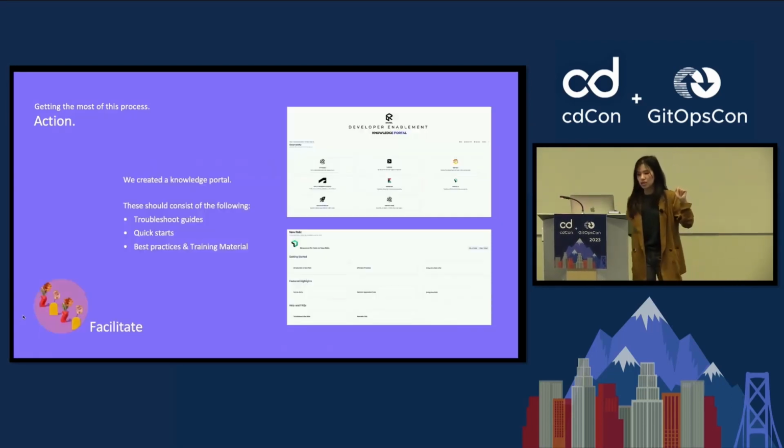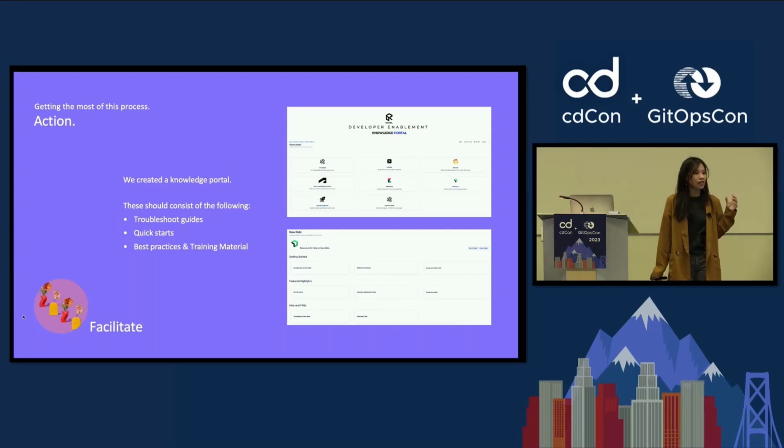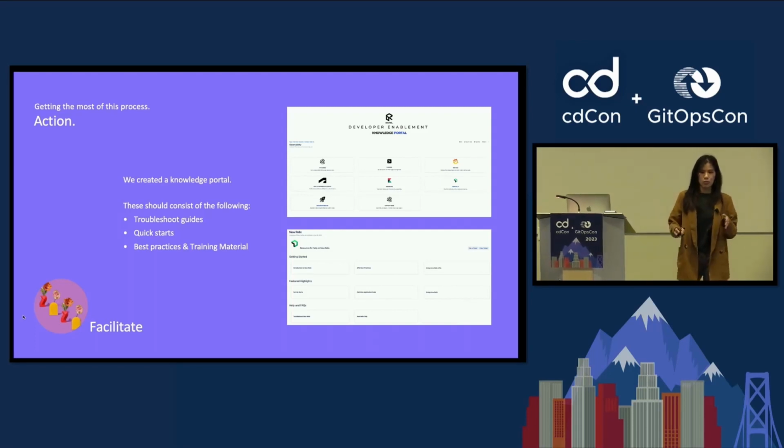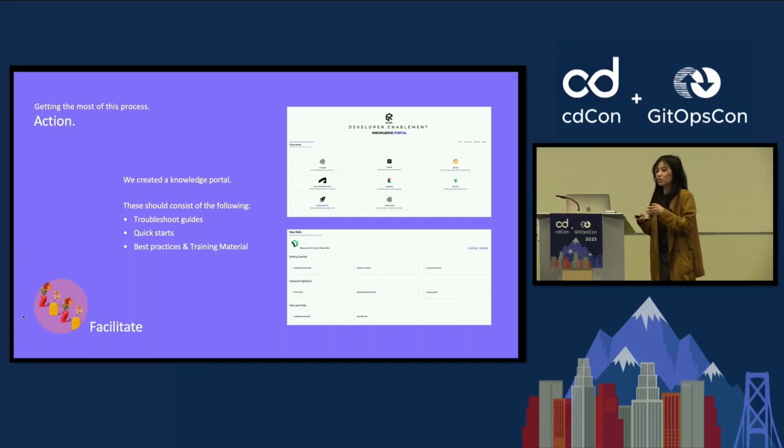One thing that we did that was interesting was build a knowledge portal. That knowledge portal consisted of troubleshooting guides, quick starts, and exposure to best practices and additional training material for the platform services that we provide within Autodesk. It's been really helpful to build this out. This is in Confluence, but there's also a parallel universe where you have a public version of this. Depending on your system or your product or technology, you may be building an API-first type of system or a public documentation space, and all of this then becomes public and external facing versus internal facing.